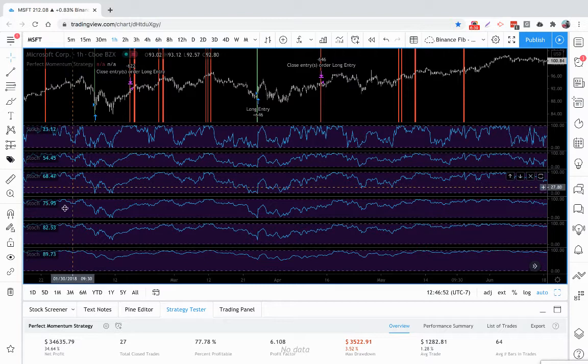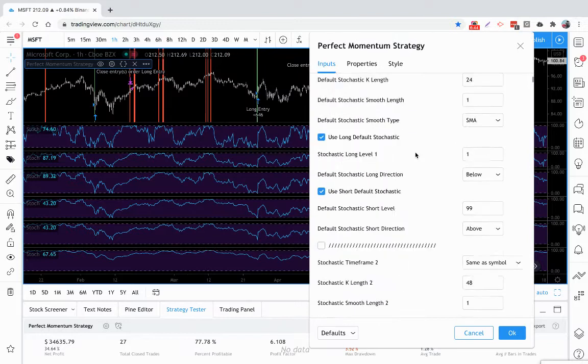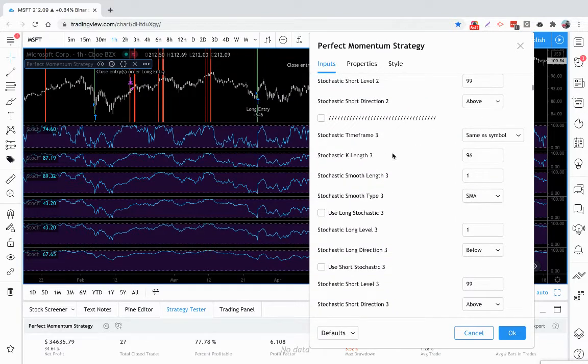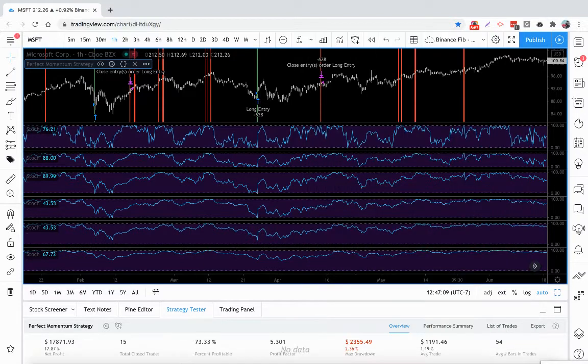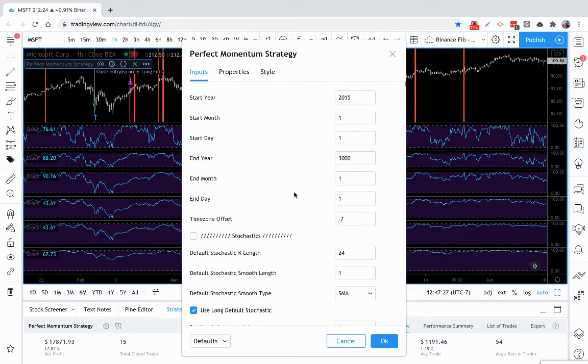And then we could do the same thing with all these other stochastics. So if we want to get an even better picture of momentum, we could use a third stochastic looking at double that time frame. And now we took less trades. It's a little less profitable because of our take profit setting that we have right now. You'll see that once I also increase the exits on it, we're looking for a longer time period, this will go way up. But right now I'm just showing you what's happening to the long entries.